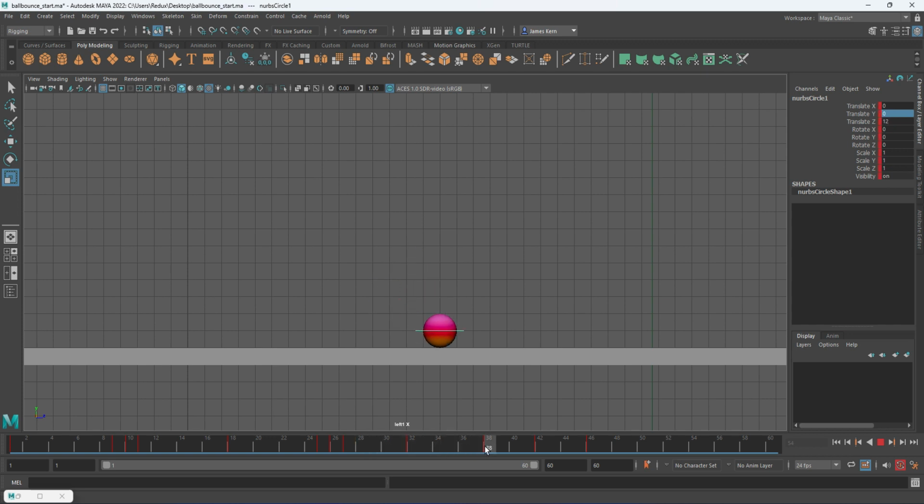Cool. And then we got 2 more to do. Rotate this way, scale it, move it down, 0.15.